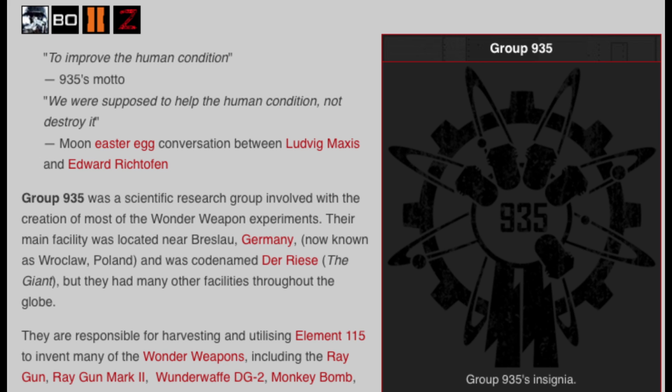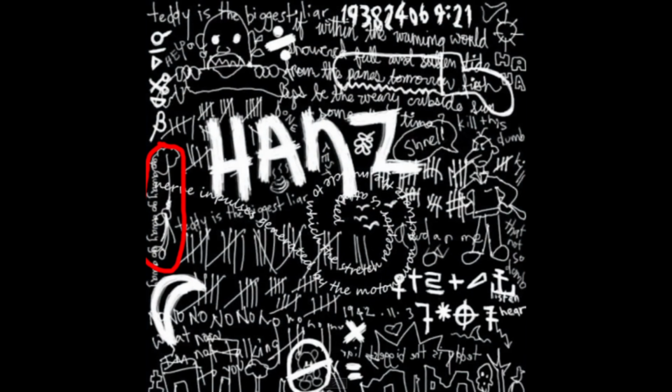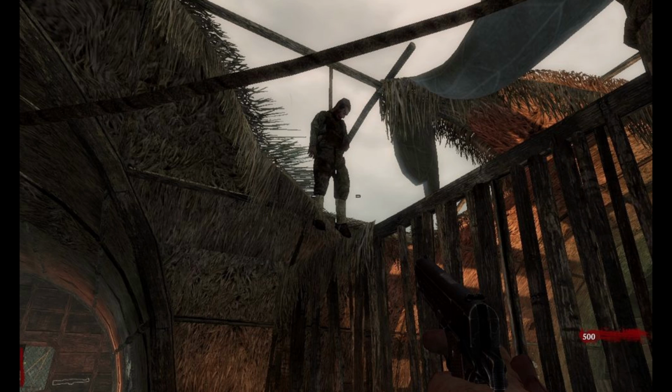Wonder Weapon experiments. They were led by Dr. Maxis and Edward Richtofen, along with Harvey Yener and Sophia. The fourth clue that we have is along the left-hand side of the image as well, and it is a hanging man. There's a character in the Zombies story called Peter McCain, and he was an OSS spy sent to infiltrate Group 935, and he is the man that can be found hanging in the Shi No Numa map. Also, there are clues on Shi No Numa with the radio that mention him as well.